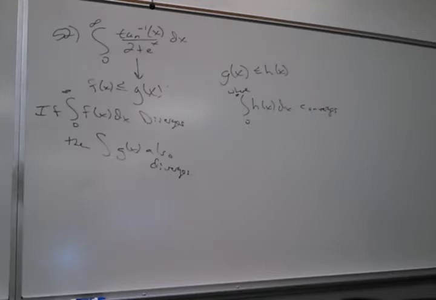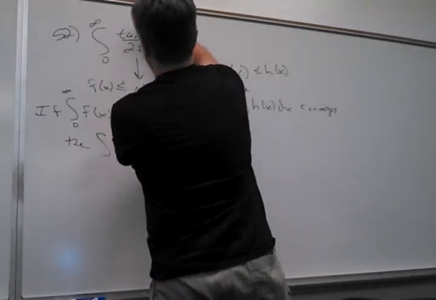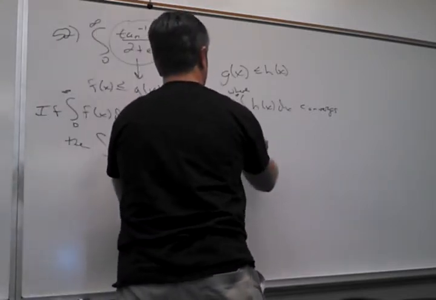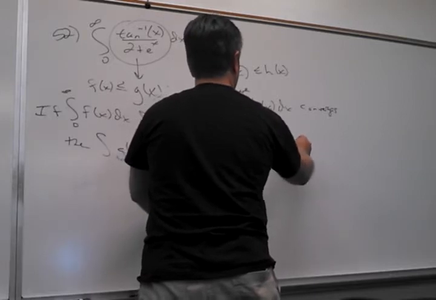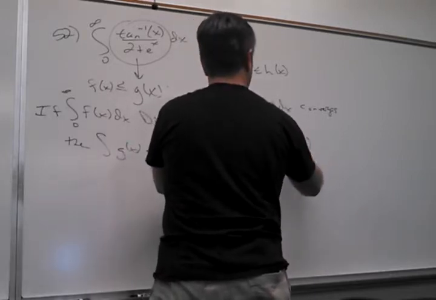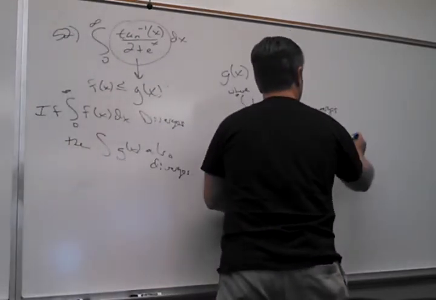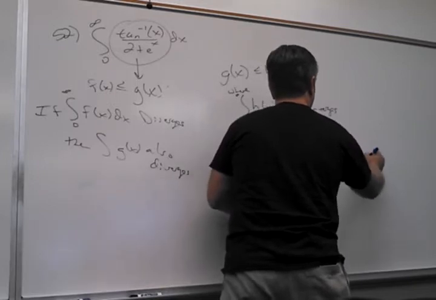So of course, this is specific to this problem. I'm analyzing the function that I have and trying to figure out, is there something inherent in that problem that makes it bounded by something? Now that part should sound a little bit like squeeze theorem. If you don't know squeeze theorem, it doesn't sound like that. So if this is my g, what is that always less than, for example? Less than or equal to, yeah. Yes, this will be always less than or equal to pi over 2 over 2 plus e to the x.